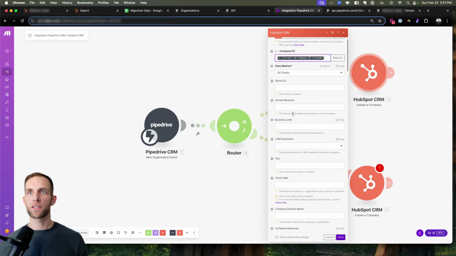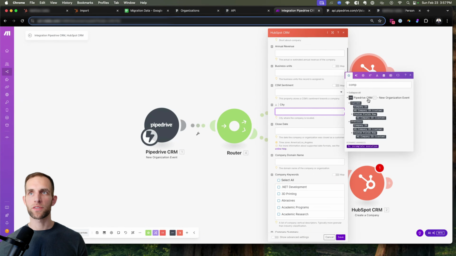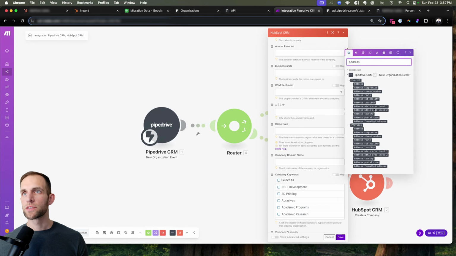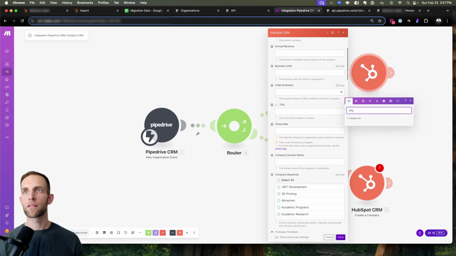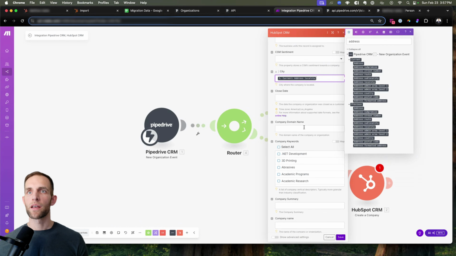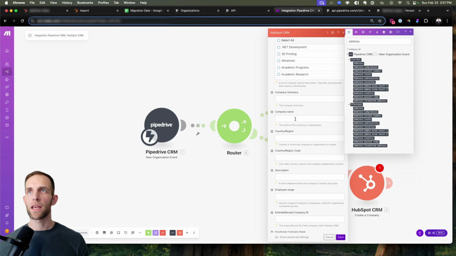And then here's where I just map out what do I want to bring in here. So I could bring in, let's get all the address fields. So we have the address. I believe they call it locality. They have city. So we're going to call it that. And the company name.